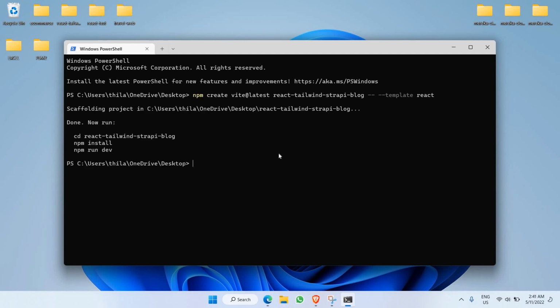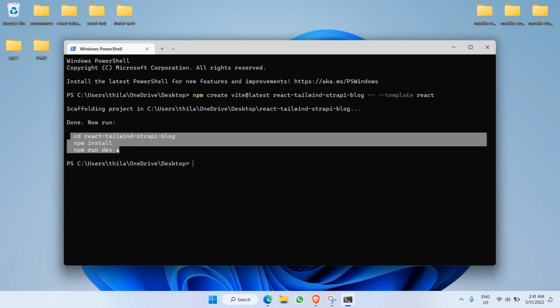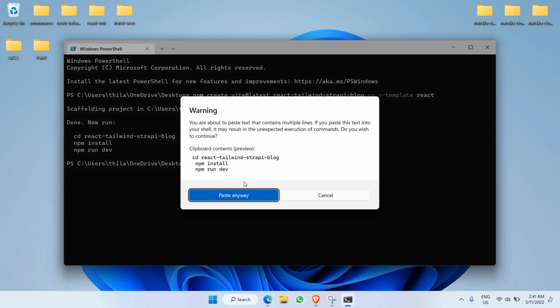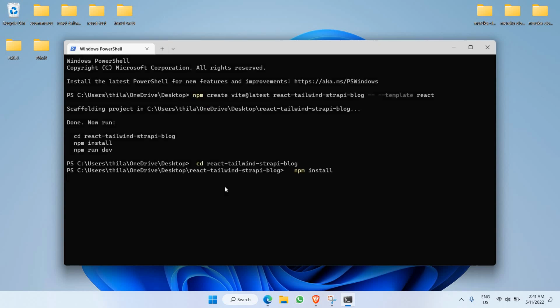and there you go. Now we have already downloaded all the dependencies. Now we just need to install them. So we need to change the directory, run npm install and npm run dev. I'm going to copy these lines and paste them right here, and it's currently installing the dependencies it just downloaded. As you can see, it won't take really long, just a couple of seconds, and once it's done, you'll be able to directly run the project. For example, it says npm run dev, so that's what it'll run directly after the installation has been completed.